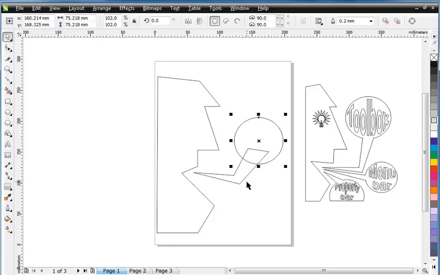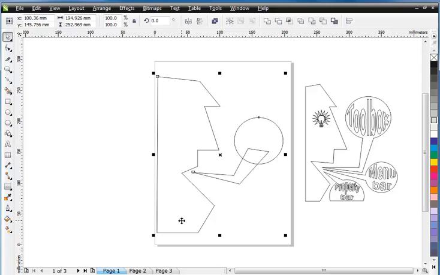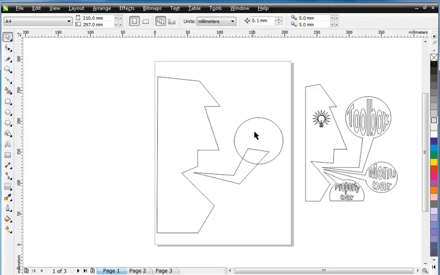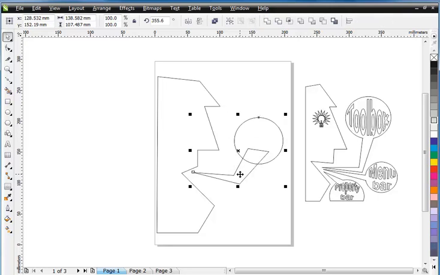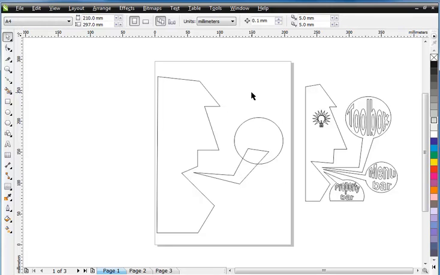Another way to do this is to hold down Shift. Hold Shift and you can add figures to your selection by simply clicking on them. If we hold Shift and click on an already selected figure, we'll deselect it. Just hold Shift and deselect these figures. As you can see, the second technique is very easy. Select the first figure and then add the others by clicking on them while holding Shift. Of course, we can use these techniques, selection box and Shift, in any other major software.